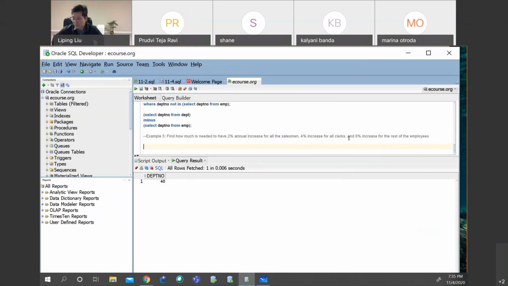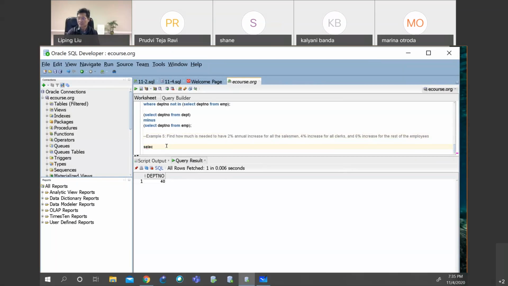First of all, let's just try to do, let's say, how much salary increase we need for salesmen, and then for clerks, and also for others, right? We can do each one individually. So let's just try to do that first.